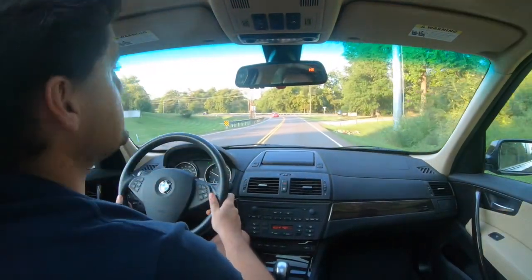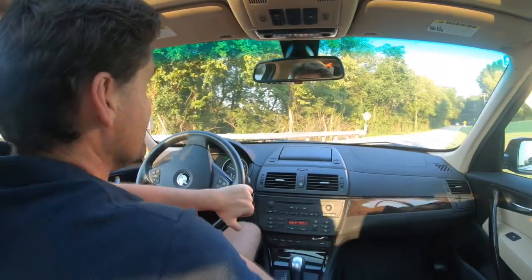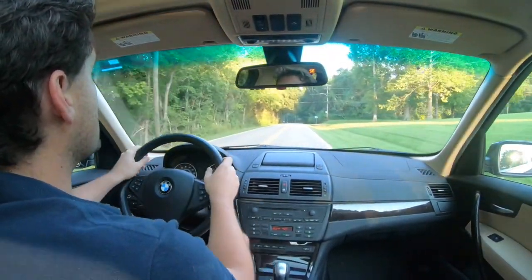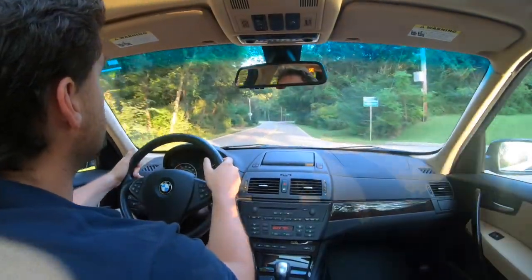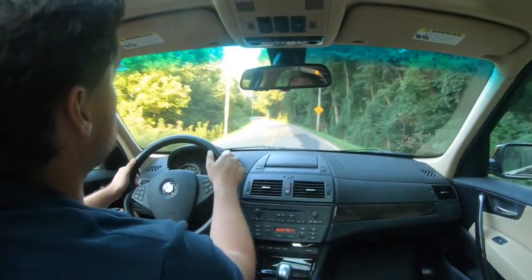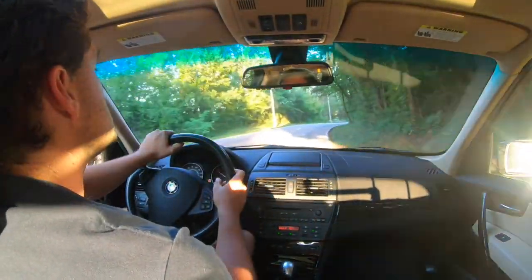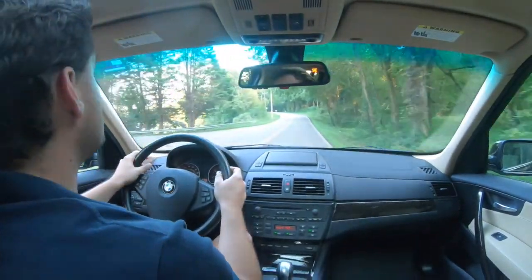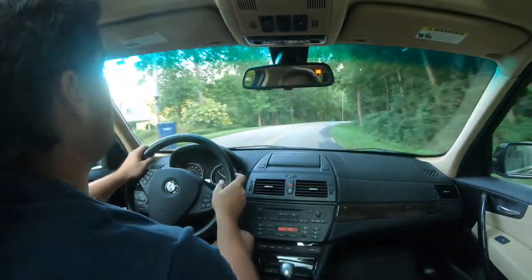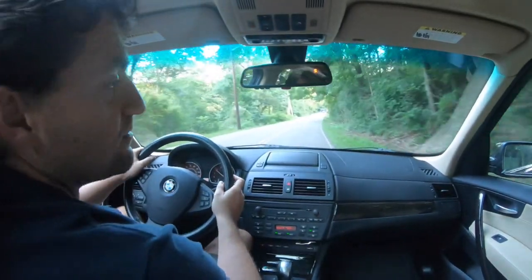Right now, all X3s come equipped with BMW's all-wheel drive system called the X-Drive, and I can tell you that the X-Drive really gives this car a lot of stability. Whenever you're taking it on the back roads like I'm doing here right now, the X-Drive does an amazing job of just making the car feel planted. And no matter how hard you push, the car just feels like it's glued to the road. I think 60% of the power goes to the rear wheels, 40% goes to the front wheels, so it still has that rear-wheel drive bias, but the car just seems planted and is very stable. And I think the X-Drive helps offset the fact that this car sits a little bit higher off the ground than your BMW sedan would.